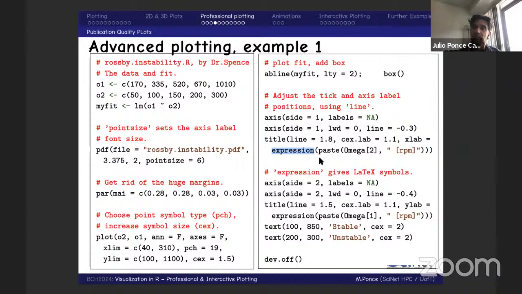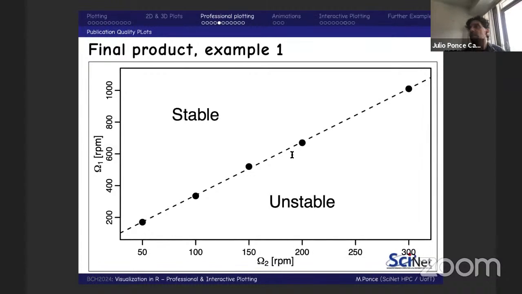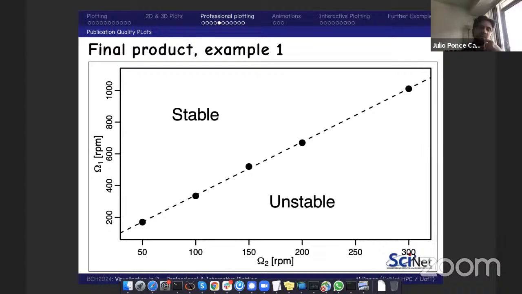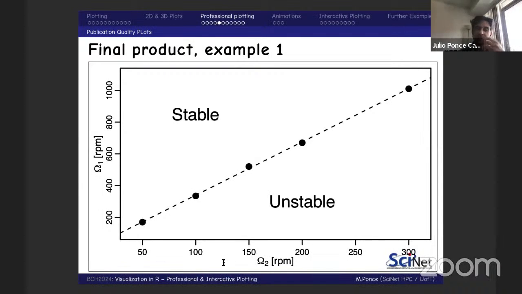Okay. And if you run this script, this is the plot that you will obtain. So the thin line around is the actual figure, the limits of the figure. And then you can see it's a quite good quality figure in the sense that all the data is basically filling most of the area for the plot. You get the stable region on top of the feet, the unstable region below the feet. You get your axis, X and Y, the quantities. So it's a good looking plot for a paper.